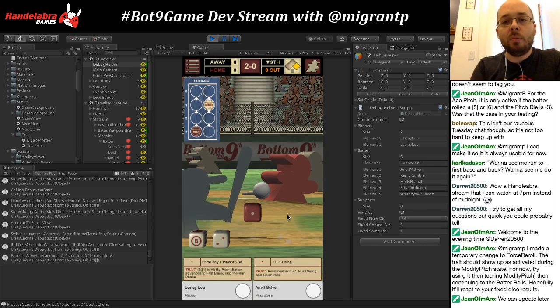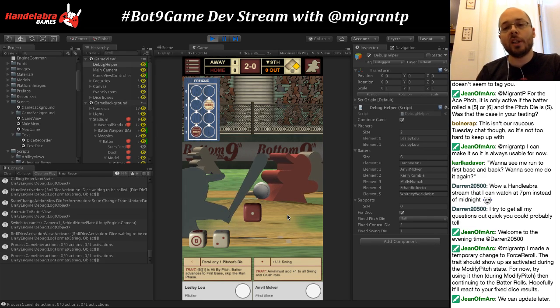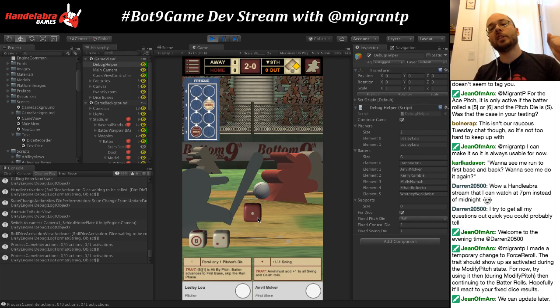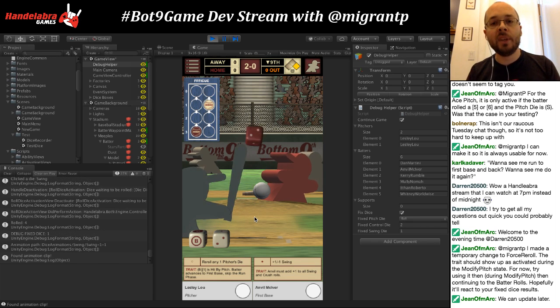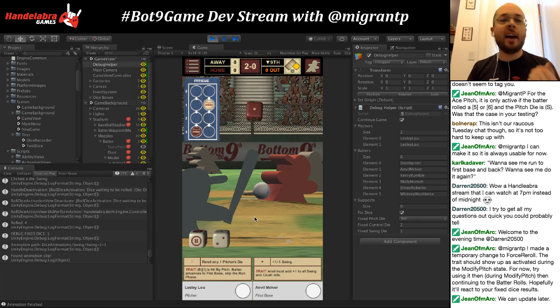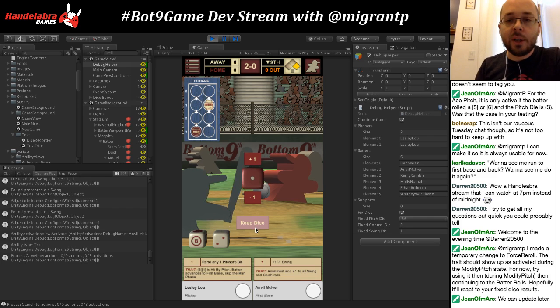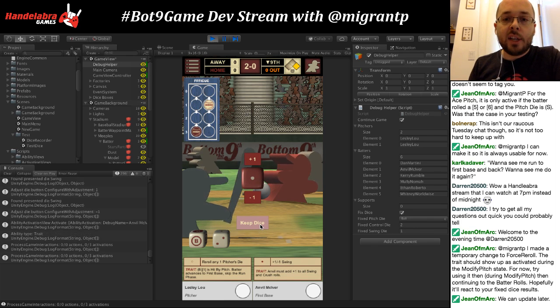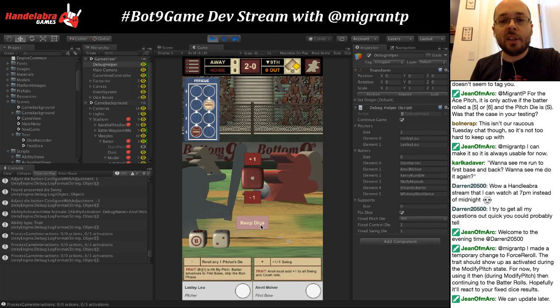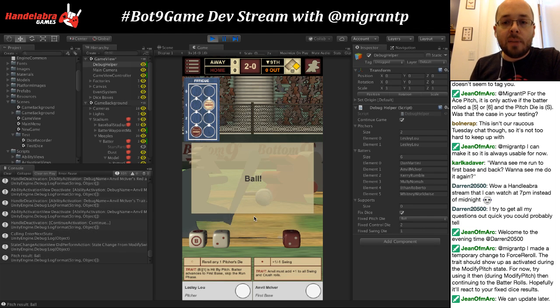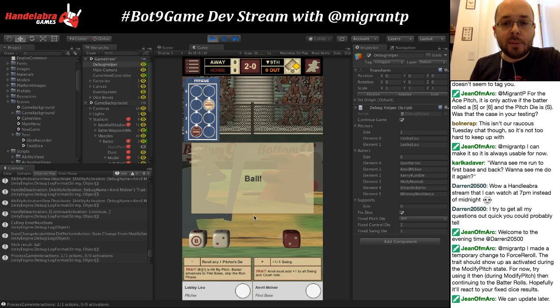And then when the ball's traveling towards the plate, we want to do a swoop around and slow down as well, while the batter, when the ball is about halfway to the plate, is deciding whether to swing. That's the role: the batter thinking, how am I going to swing? How hard am I going to swing? Or am I not going to swing? These modifiers are in that same mental time period for the batter, and we want to represent that with a cool animation. But right now it just pauses and stops in the middle.